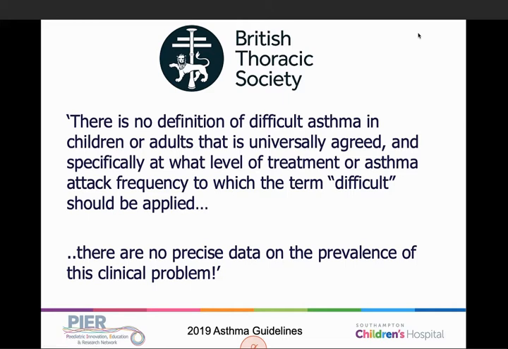And specifically, we don't have a level of treatment of asthma frequency to which the term difficult should be usefully applied. That we haven't quite nailed that as a community of pediatricians with respiratory interest and indeed adult respiratory physicians. And there is no real precise data that tells us about the prevalence of these clinical problems. So this is immediately a problem that we face when we start to talk about this kind of patient who has difficult asthma.